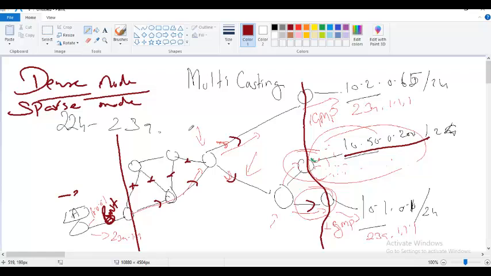Every router should know this is the rendezvous point. We have to go and tell every single router that this particular router, let's say this router's IP address is 3.3.3.3. And this 3.3.3.3 should be reachable from all the routers. Now we have to tell every router that this 3.3.3.3 is the rendezvous point.